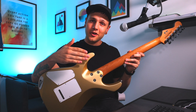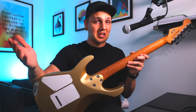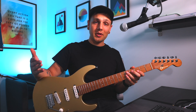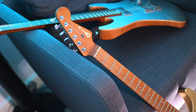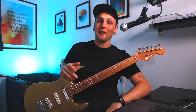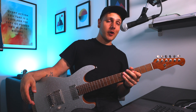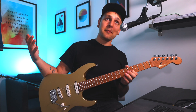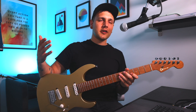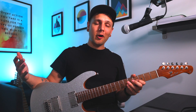Charvel have fully rounded off the heel and taken away a load of material, as well as some out of the cutaways, giving you even more playing room — they call it a scalloped lower back bout. The neck is what makes a guitar in my opinion, and that's the place where these guitars differ the most. Both necks are roasted, which makes them much higher quality anyway. But in my opinion no manufacturer makes better necks than Charvel. Harley Benton went a different direction, using what they call a modern C profile — kind of chunky, fits the hand really well. Charvel come at it from a completely different angle with their speed neck profile and rounded fingerboard edges. The Harley Benton neck is amazing for its price range, but a Charvel's always going to win in a neck-off — that's what you're paying for when you buy one.